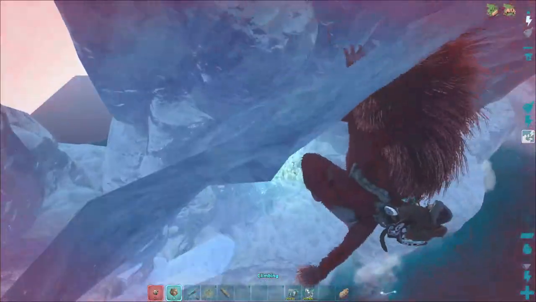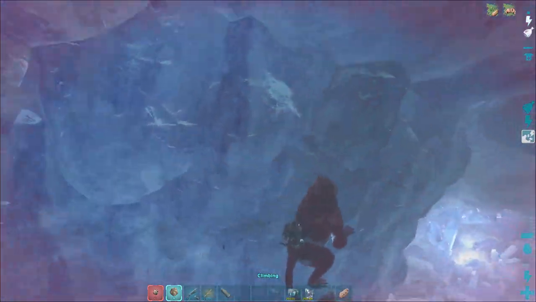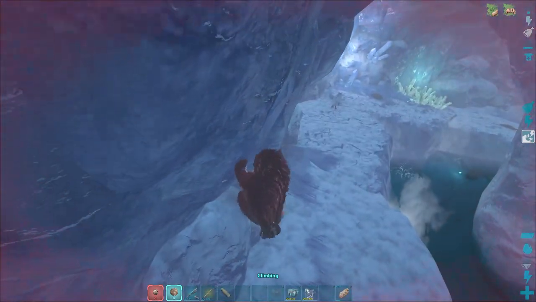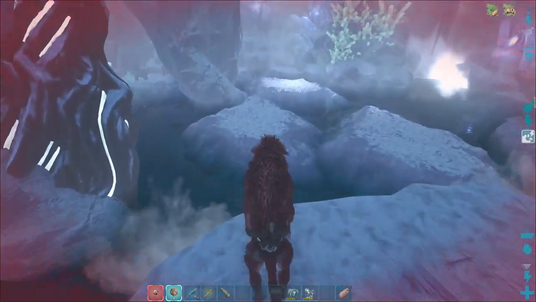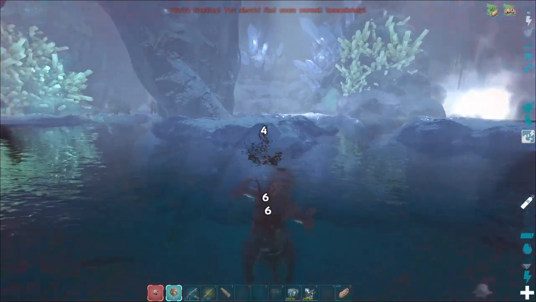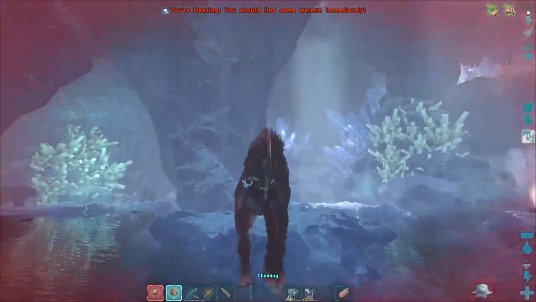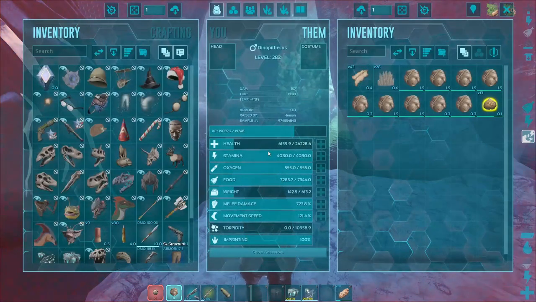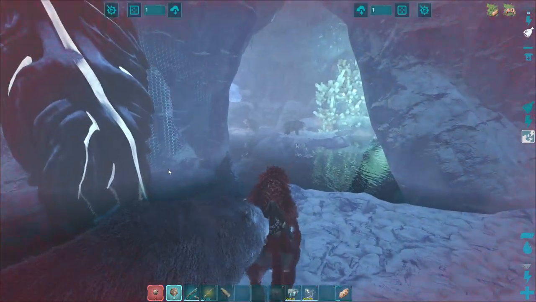I don't know what to do here, because we're just monkeying about up in the roof. Ooh, and I'm also pretty sure all this water will hurt me. And I just jumped directly into it. My man, are you good? Yeah, you're good, you're good, you're good.